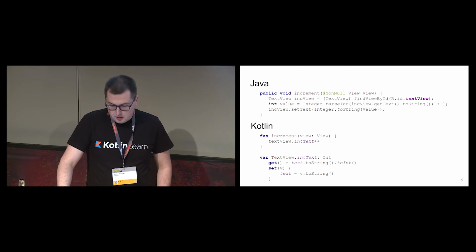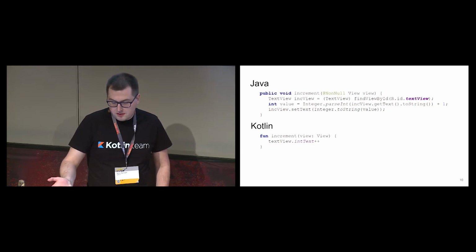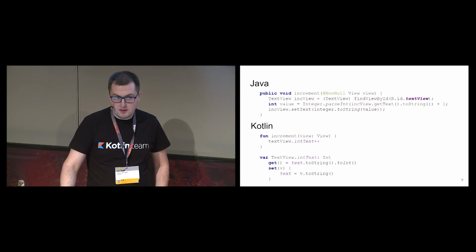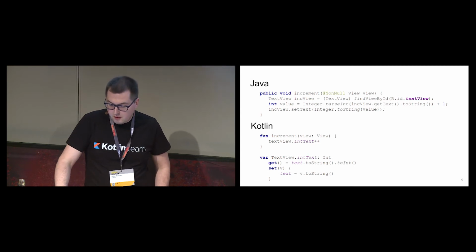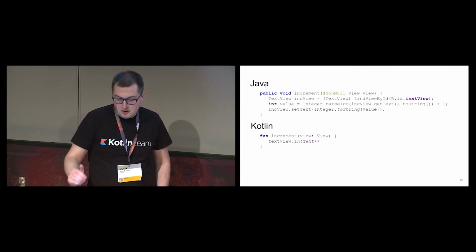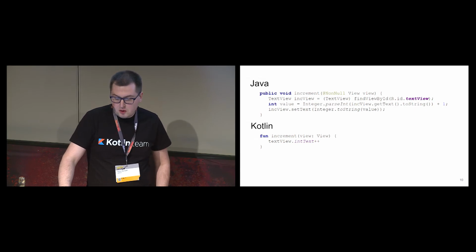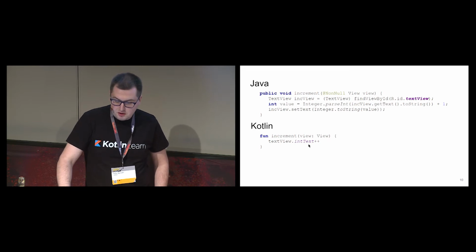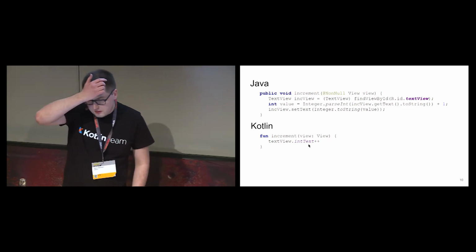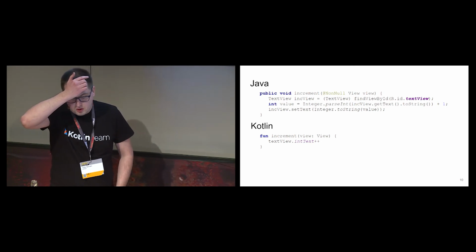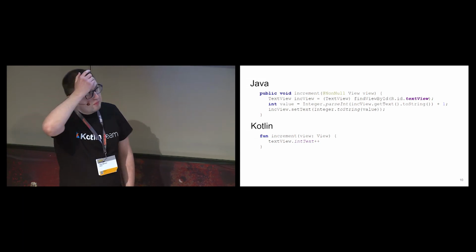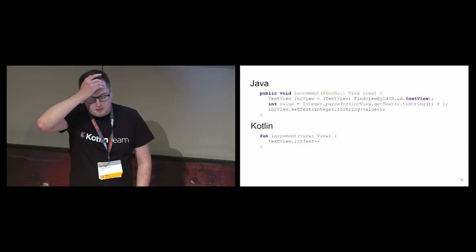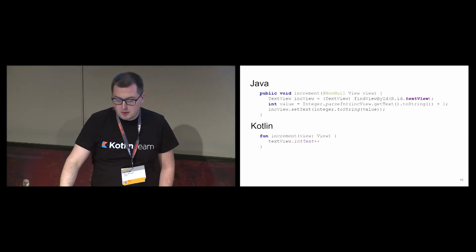Right. So since you only need to write it once and then put it somewhere in your utility class or in your utility file, you don't need to see it all the time. And if you are using lots of properties like that, you will end up with a function that looks like this. So instead of writing lots of code, you end up with a function that is self-explanatory. So you can really see that it does the increment.